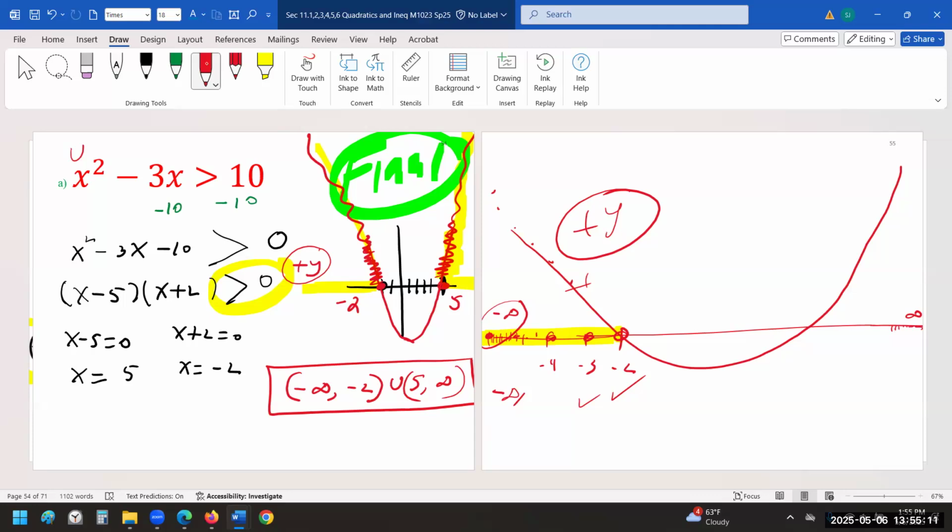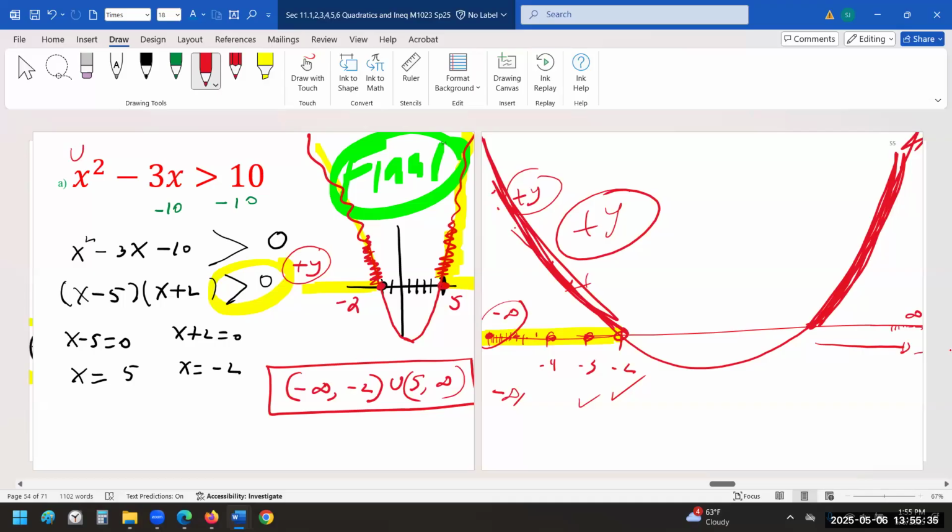So you look at your y, where the y is positive and where the y is negative. Y is positive in this portion, and this portion is going on and on forever, right? Same thing, this portion is positive. Your y is going on forever. Since it's going on forever, your x is also going on forever. So what is the highest x you can have? Infinity. And where are you starting your journey? At 5. So 5 to infinity, but 5 makes it 0. We cannot have 0. You're only looking for positive. So 5 has to have a parenthesis.